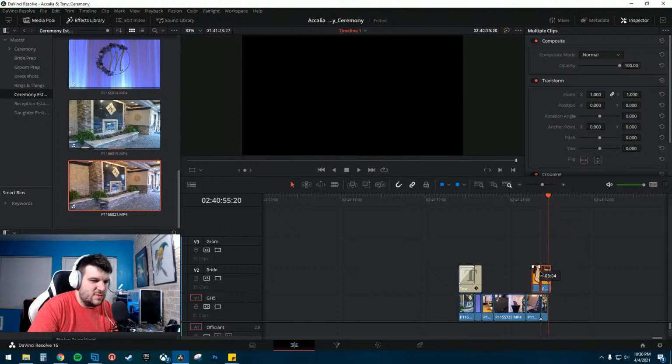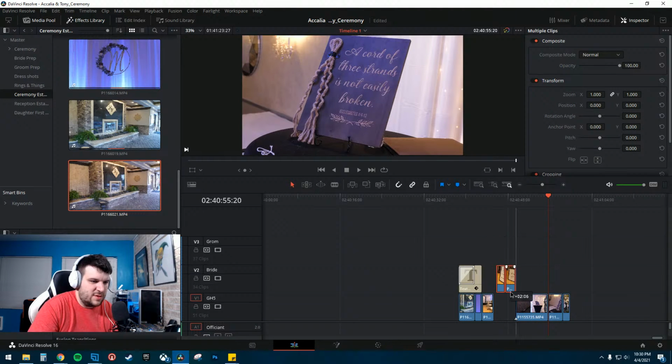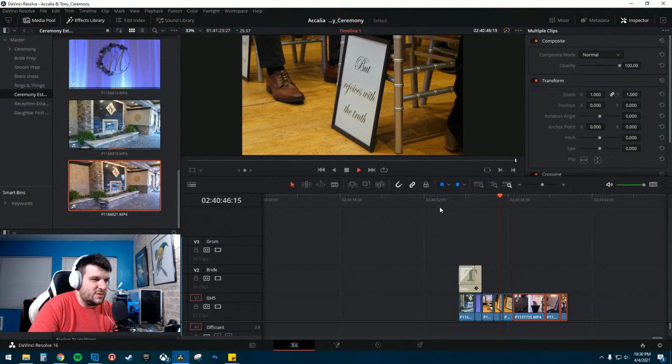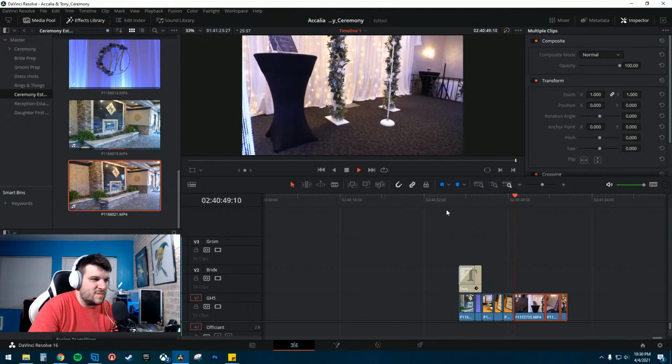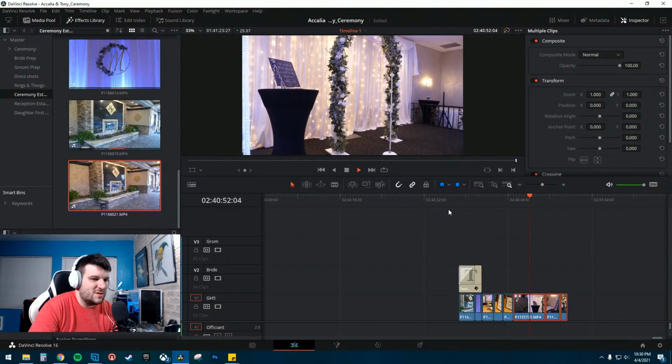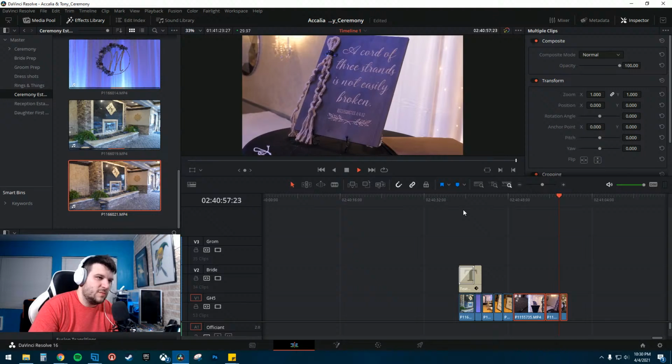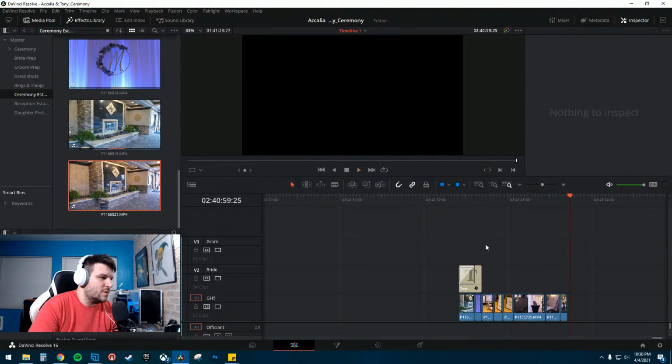I don't know if we're going to use these or not, but I think they make sense going here. As you can see them here, it goes through and shows you a couple different ones. We've got the altar. Okay. Alright, so let's pick out some music.